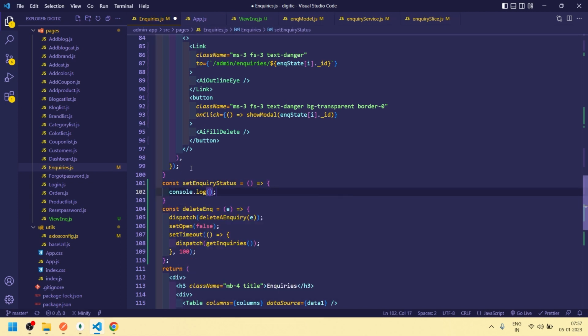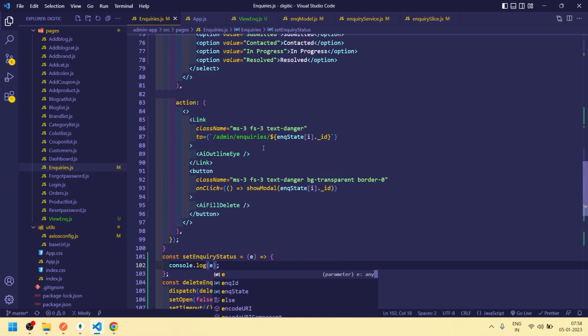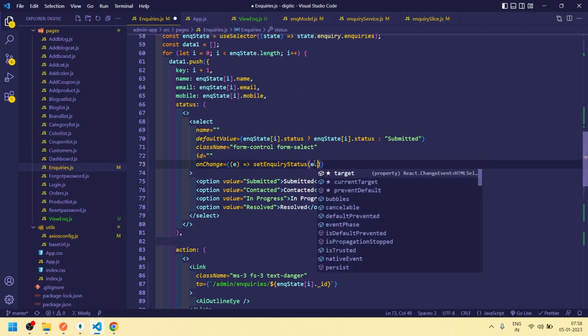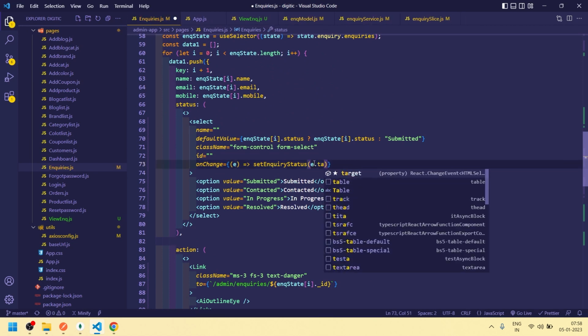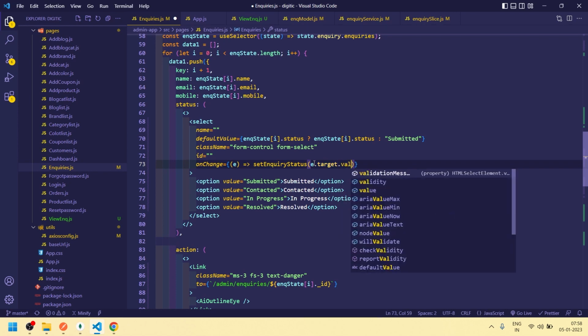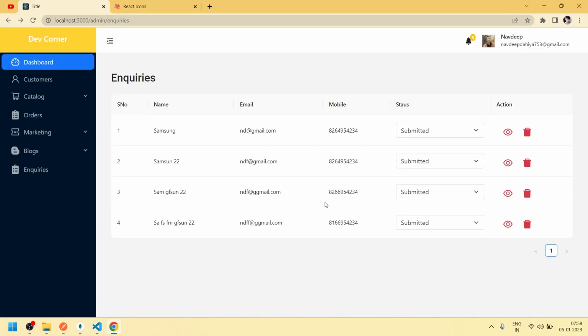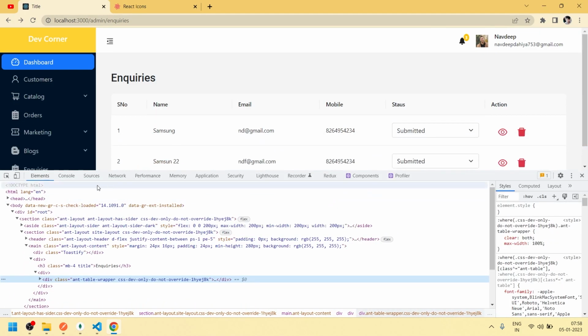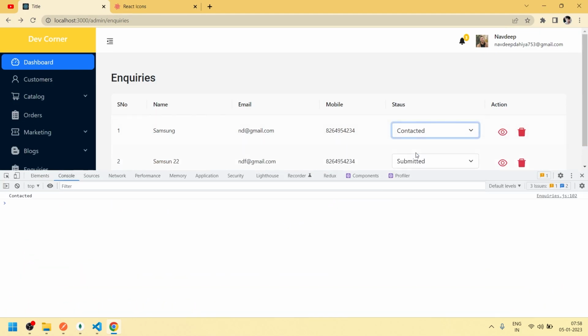Define log, pass e. So here we are passing e dot target dot value. If I inspect, if I go to console, contacted, in progress, resolved, we are getting.